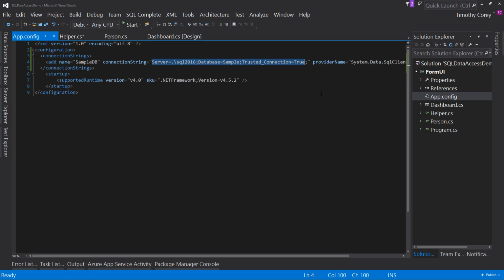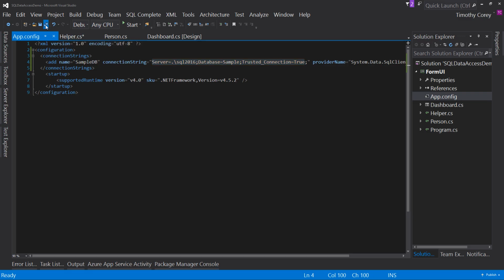And if that goes over your head, don't worry about it. The key thing here is you want to store your connection strings in this app.config, not in your code itself. At the very least, you can change this app.config, which is just a text file. You can change this at runtime and then just restart your application and it will pull in the new connection string. So that's very helpful for changing your application even though it's already compiled.